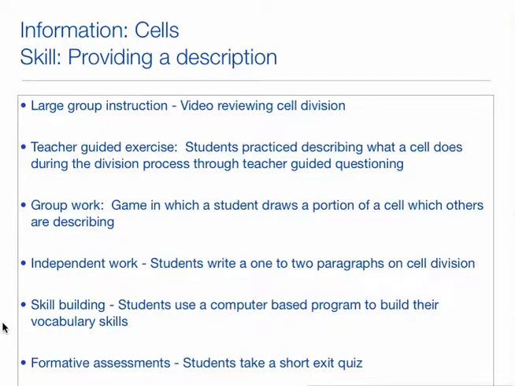I thought one that's really effective was one in which my teacher did that, and now we start modeling after it in all our flip lessons. The teacher started out with a large group instructional video. He wanted to ensure that everybody had seen the video, so he showed it right at the beginning of class. It was probably 2 to 3 minutes. But then he provided students instructions on the next step.